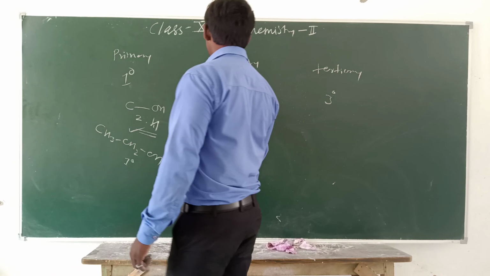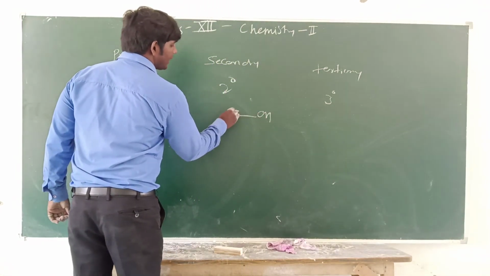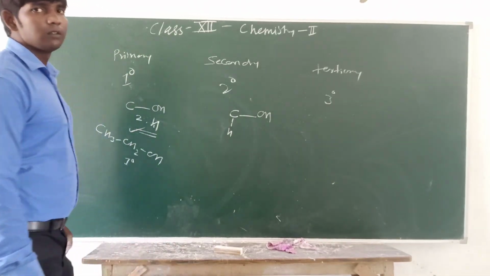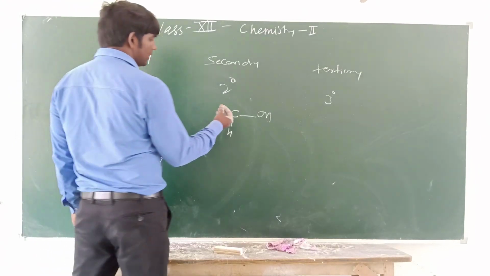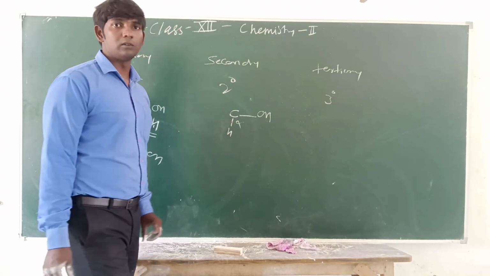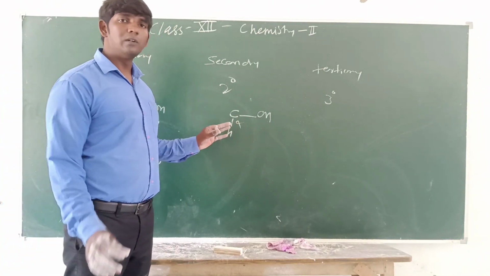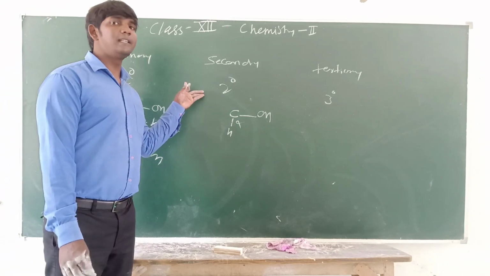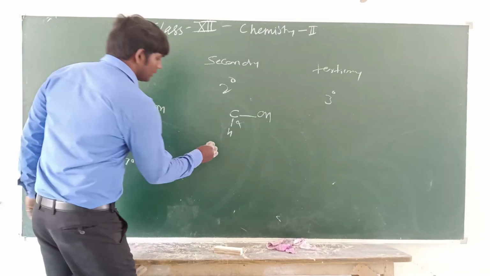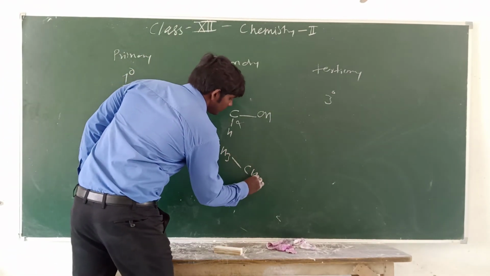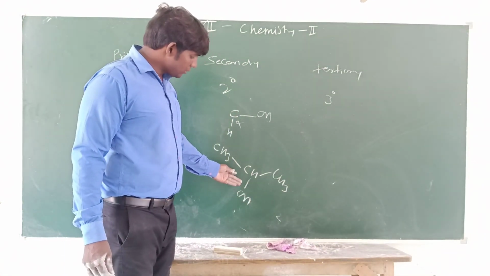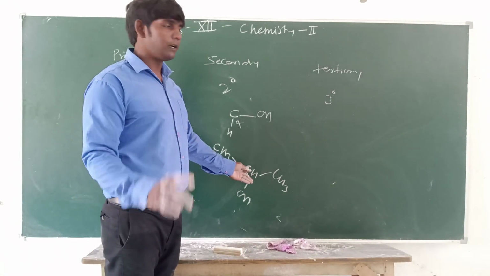Okay, and see what a secondary alcohol is. In a secondary alcohol, the hydroxyl group is attached to a carbon which has a minimum of 1 hydrogen atom. You can call this carbon an alpha carbon because the functional group is directly attached to that carbon. The alpha carbon has only 1 hydrogen and that is called secondary, like isopropyl alcohol which we studied previously. So I write CH3CHOHCH3. You see the hydroxyl group is attached to a carbon which has only 1 hydrogen atom.